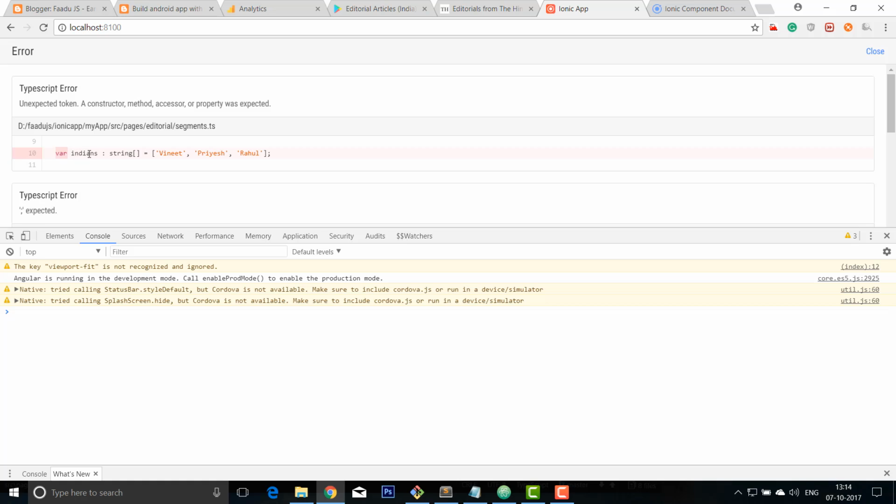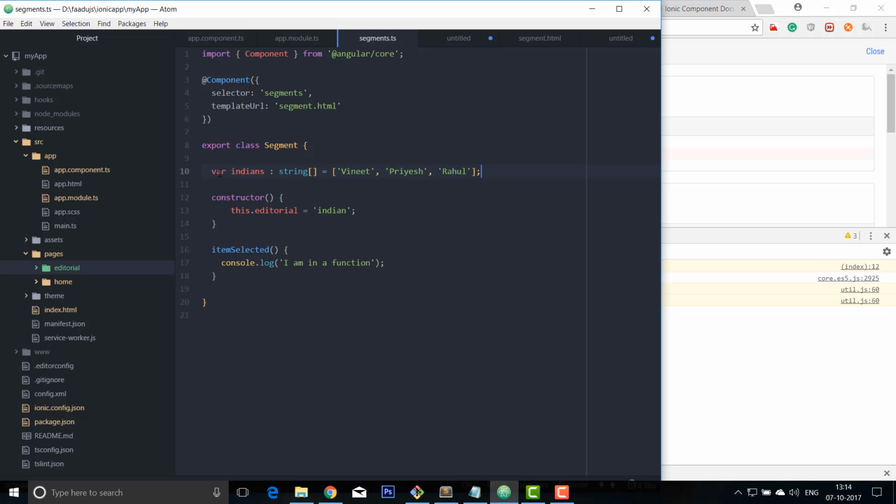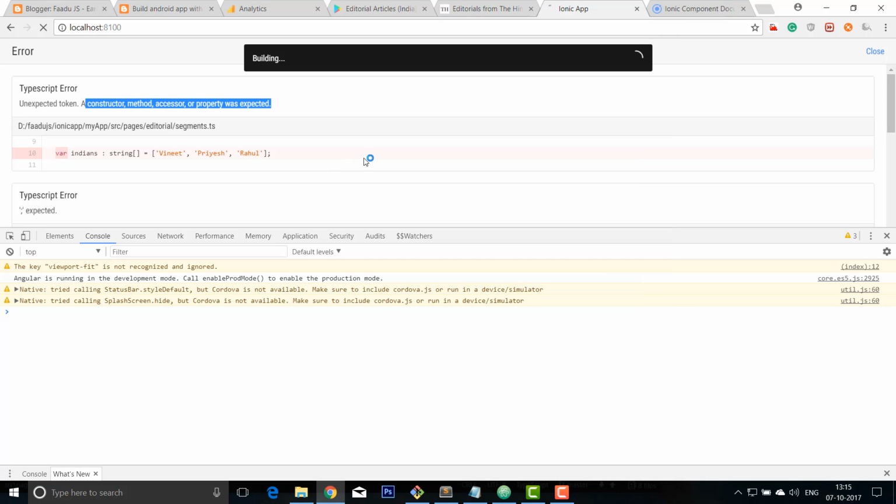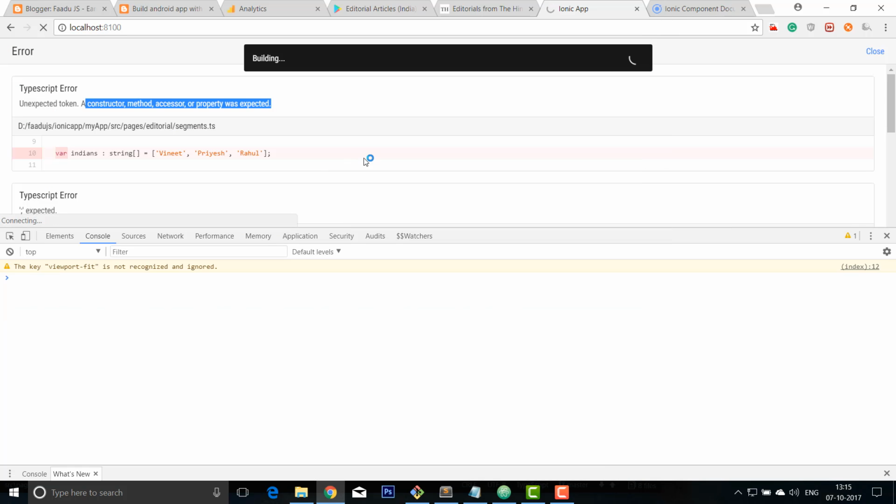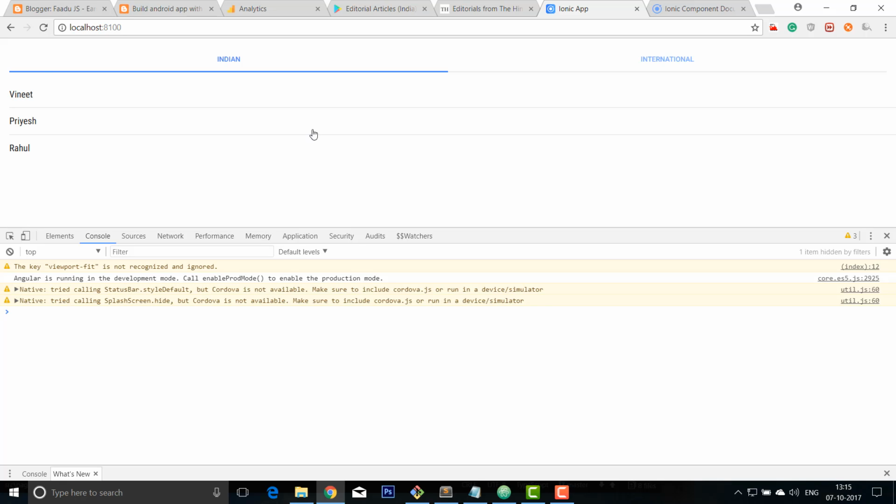Now it's saying var Indians string, some constructor, method, accessor or property was expected. Let me remove this var from here and check again, because inside this class we cannot use let or var, as per Angular 2 requirement.